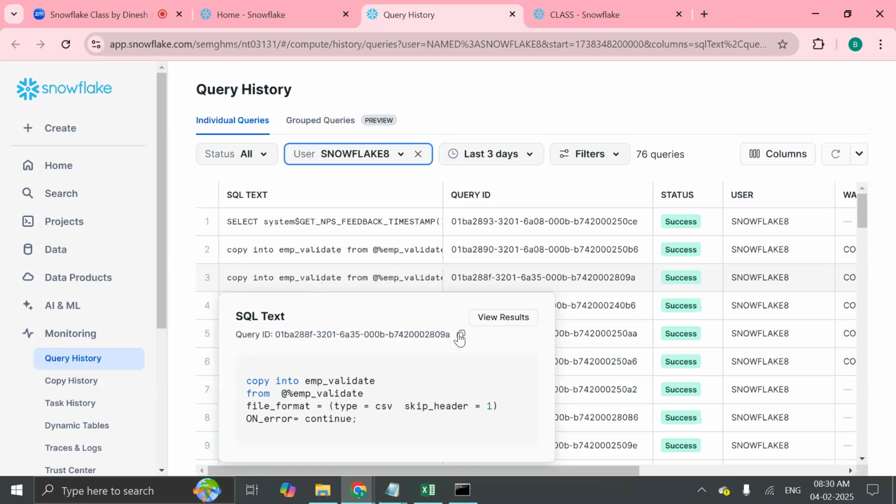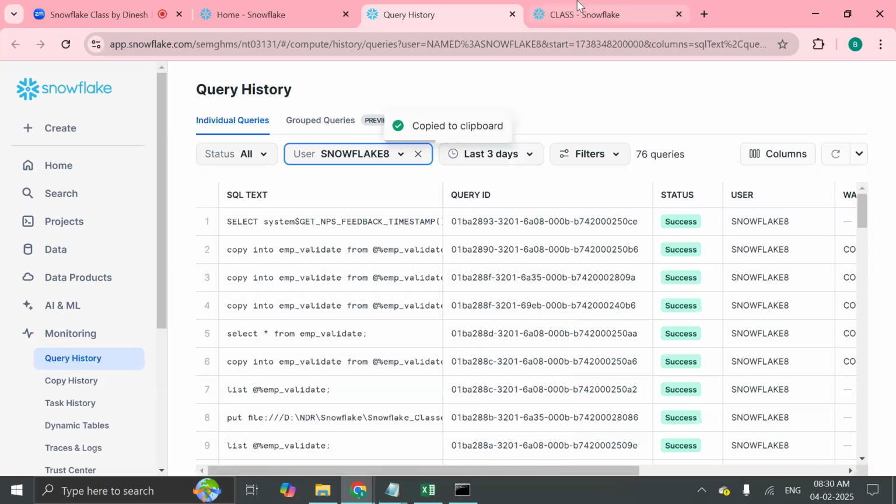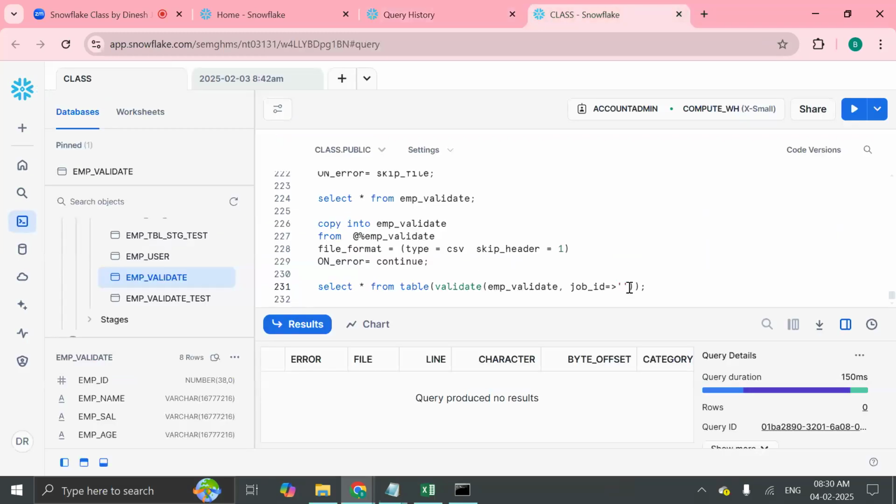Now copy the query ID. The same query ID we have to give here. Don't get confused here: in some places we use statement, some places job ID, and some places query ID. All are the same. We call this query ID a statement, and also a job ID.